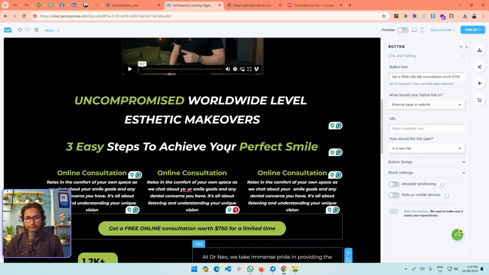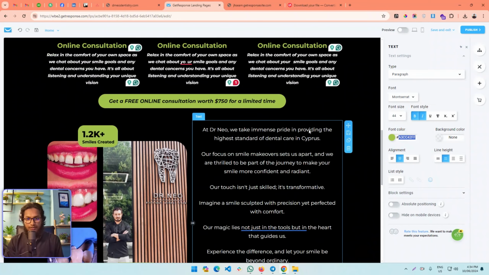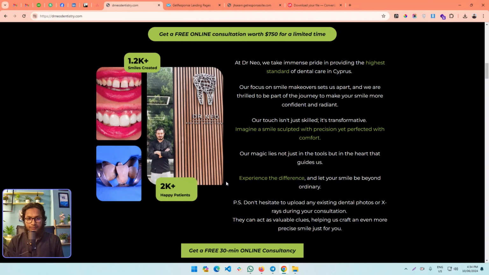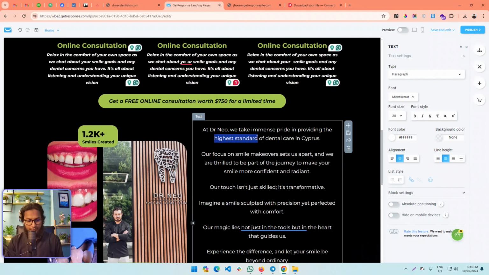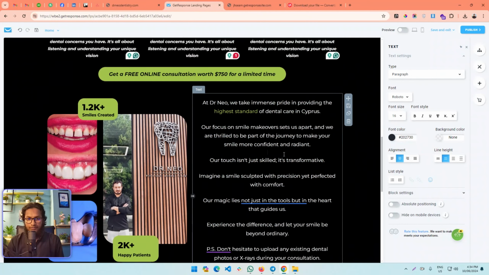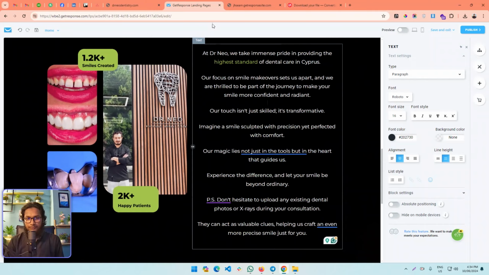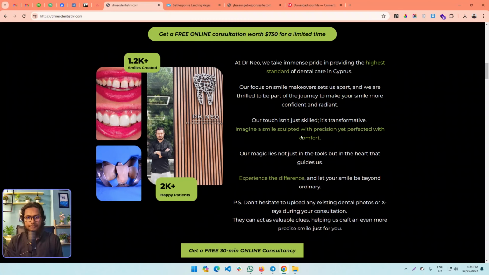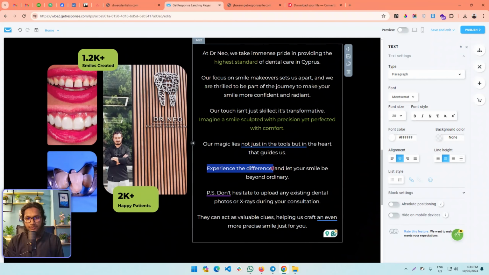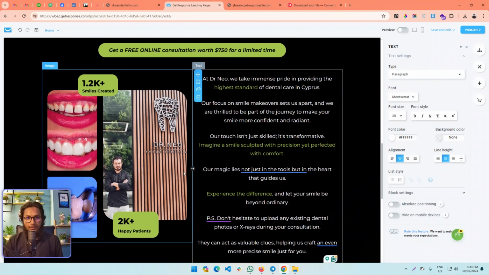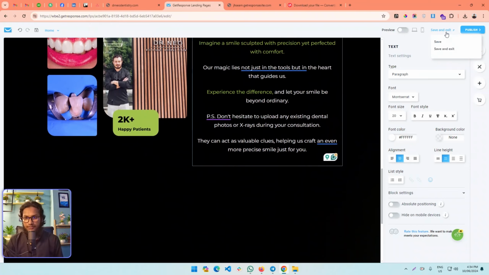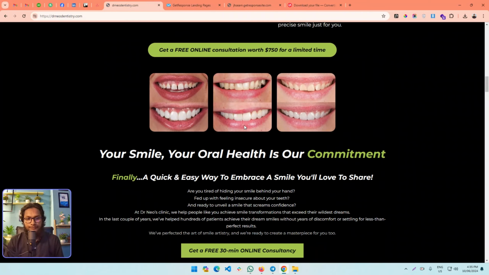Let's copy the color. Okay, experience difference. Okay, this section also done.